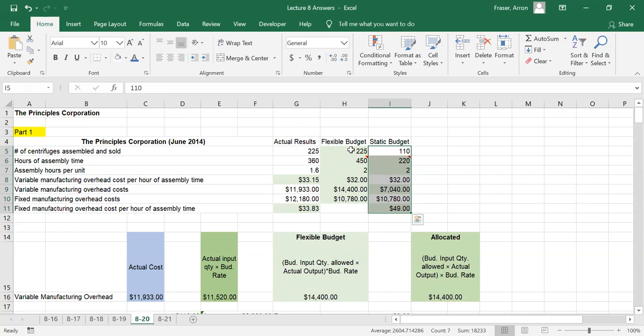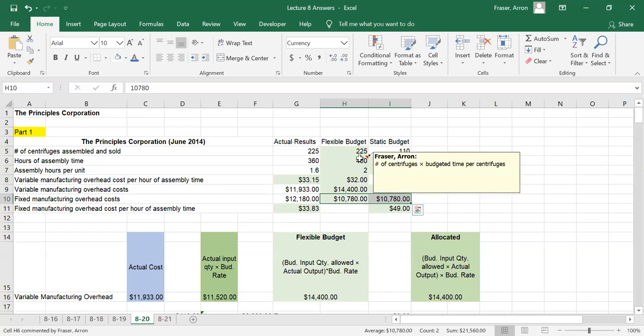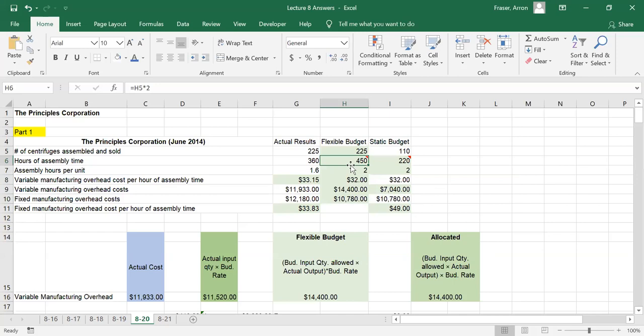Okay, good. So remember, when we go to the flexible part now, we adjust for the actual output, and then we use all the standards that we would have calculated in the budget to multiply by the actual output. So all the standards, except, remember we spoke about the fixed manufacturing overhead costs, which will remain the same in the flexible budget once we do not surpass the capacity constraint, right? So we flex the budget to reflect the 225. To get the total assembly time, we will multiply the 225 by the standard of 2 hours.